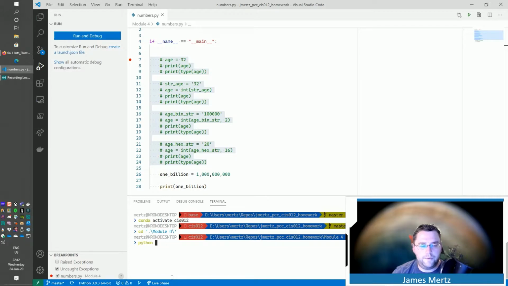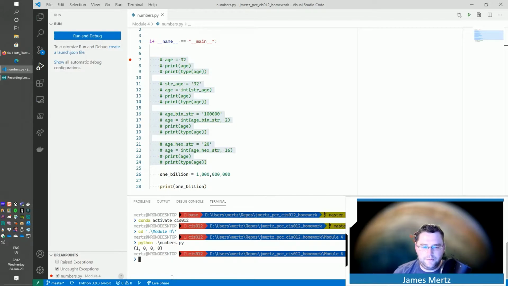There we go. It'd help if I was in the right directory. Wait a minute. 1, 0, 0, 0. What is that? Well, what happened there is this is actually a tuple.